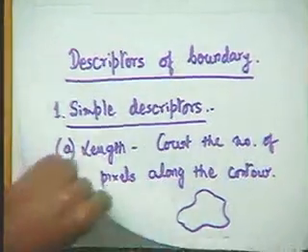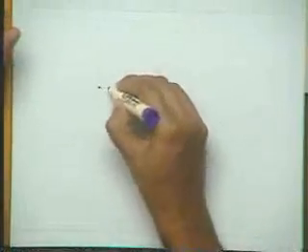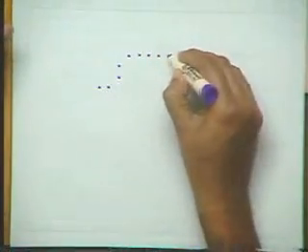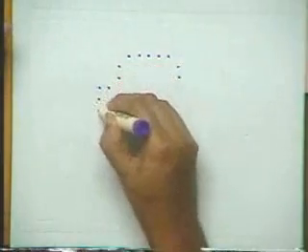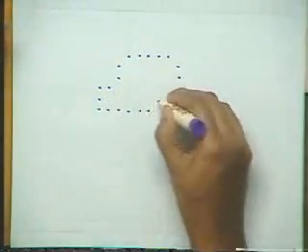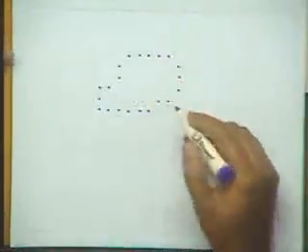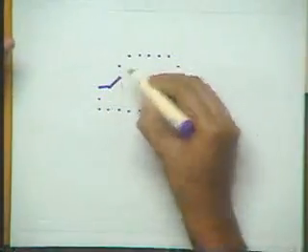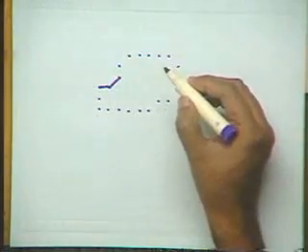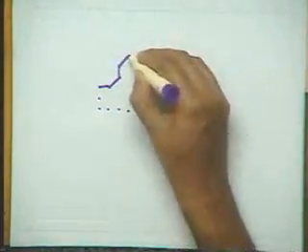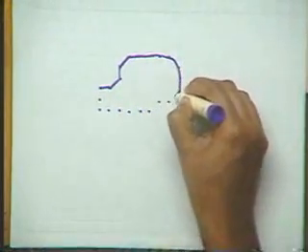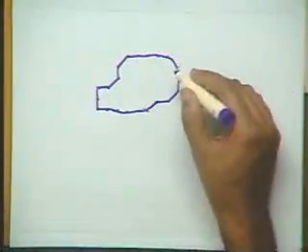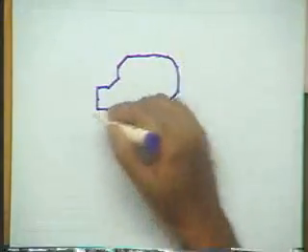I tell you why. Supposing we have a boundary like this. Supposing these are the boundary pixels. Now from here to here it is unit distance. From here to here, what is the distance? It is not unit distance, it is root 2 distance. Again unit distance, again root 2 distance. So if I take all the points like this, and if I describe it by a length equal to n, I will be wrong, because the length of this contour is not equal to n.